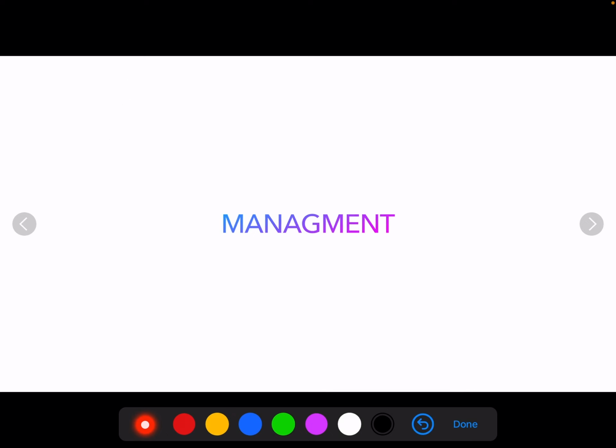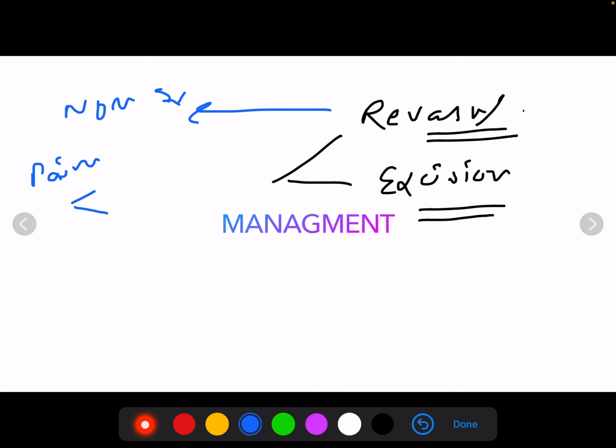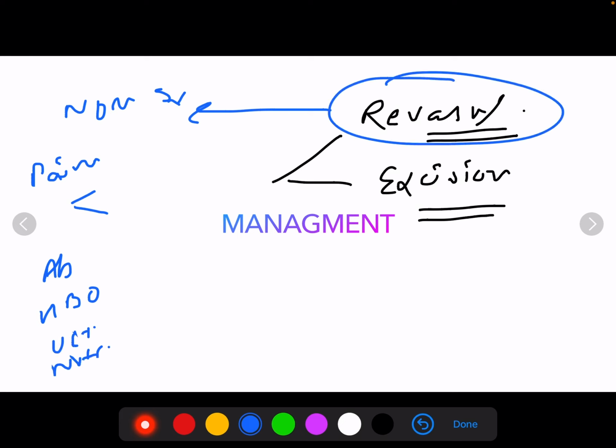Now comes the management. For the management, we have 2 goals, that is we have to revascularize the bone or excise the altered bone. Either we can revascularize the structure or we can excise the structure. For revascularization, we perform non-surgical treatment, that is we give the pain relievers, any narcotics and nerve blocks can be used. Also we do local wound debridement or packing in case of fistulas. Antibiotic therapy we prescribe, HBO therapy, ultrasound therapy, and nutritional therapy. These all will lead to revascularization of bone.